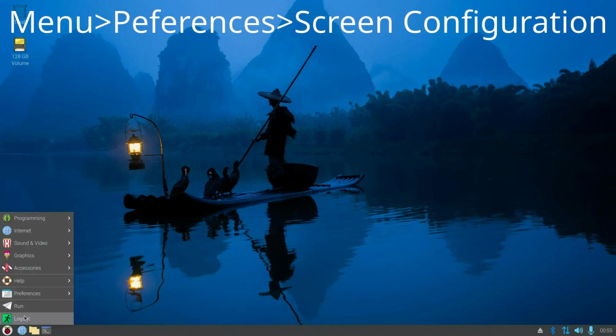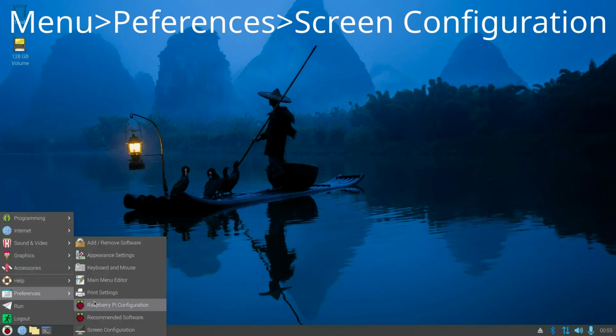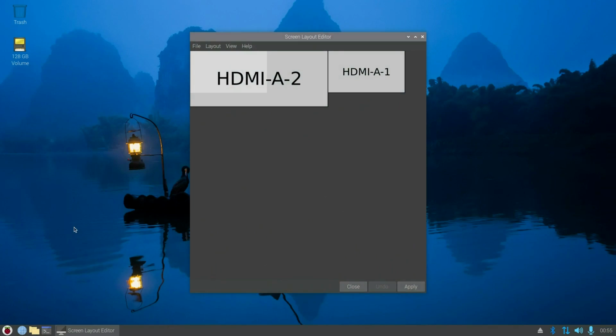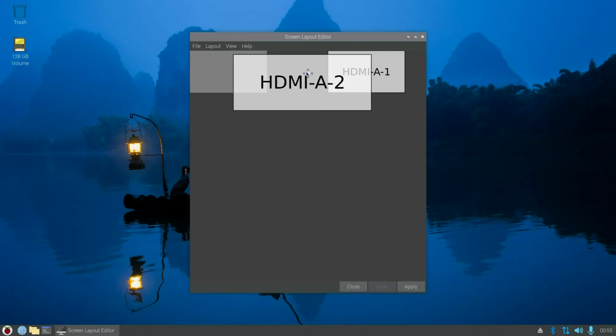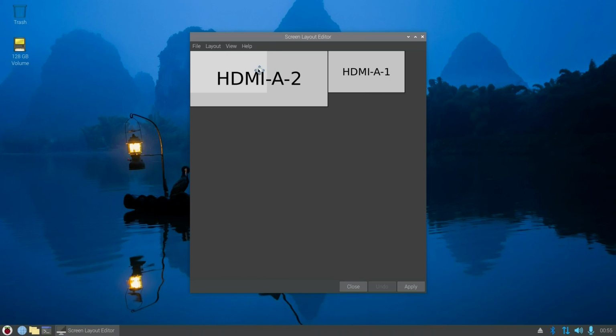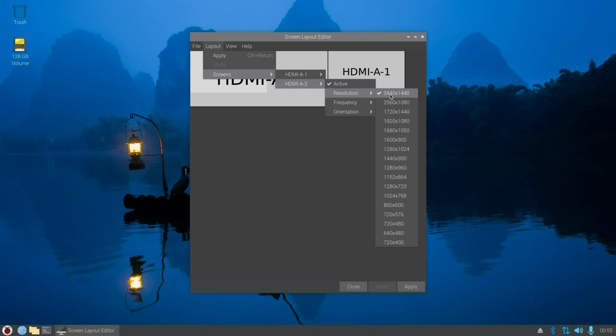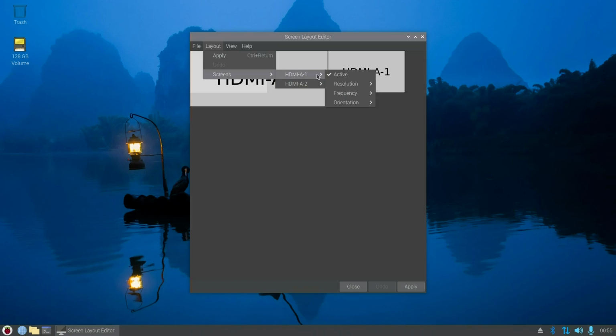Okay, now that we've finished, we're going to go to Screen Configuration. You can see here, you can move the screens around, and hit apply if you need to make changes. And you can see my first screen is a 1440p, which I have on my left, and then I have a 1080p on my right. So I don't need to move any of those, so I'm going to leave mine as is. But if you need to change it, you can move it around.